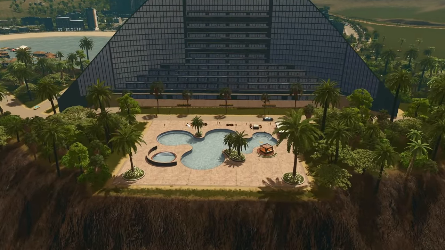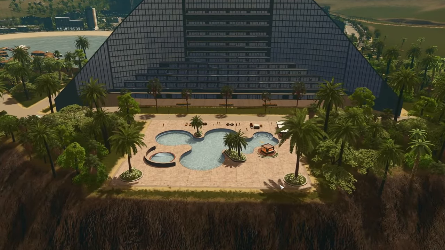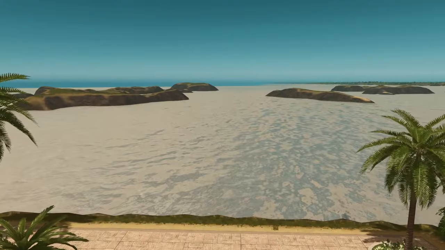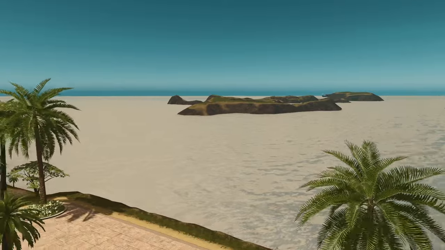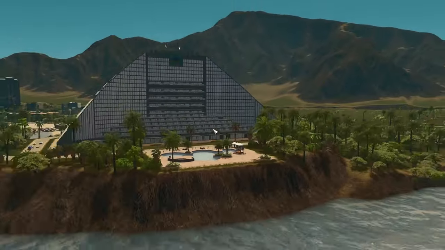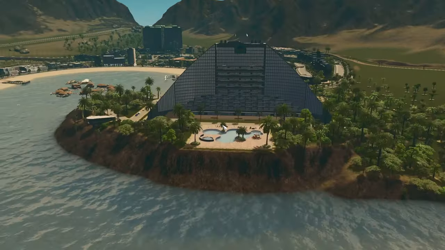Obviously it isn't, and anyone can just walk up here, but I thought it looked like the kind of thing you'd find out at the back of a hotel. But imagine being in the swimming pool and having this view out here. I mean, that would be amazing. So I thought I'd give them something around there just so they have more people coming to the hotel.